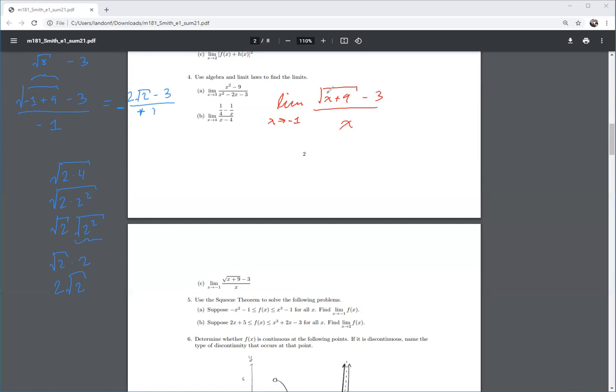This one's kind of tricky because I know a lot of times when you see a square root, you want to use that trick where you rationalize it, right? And you do that with the conjugate. I think it ends up being like square root of x plus 9 plus 3. You flip the minus to a plus, and then you don't want to change the expression, so you have to divide by the same thing, so that these cancel out just to be 1. And you know, you can multiply anything by 1 because nothing's going to happen.